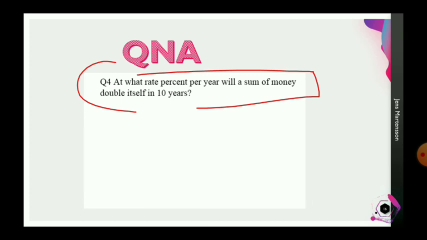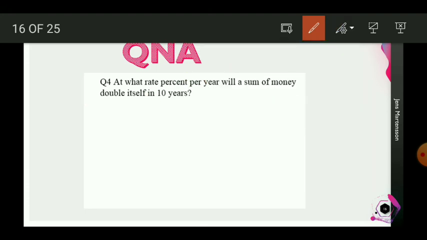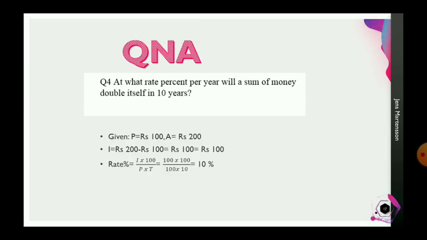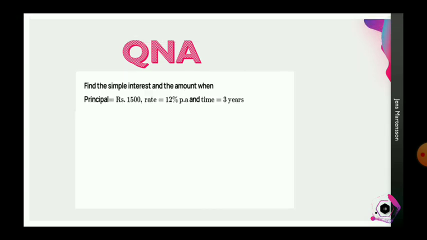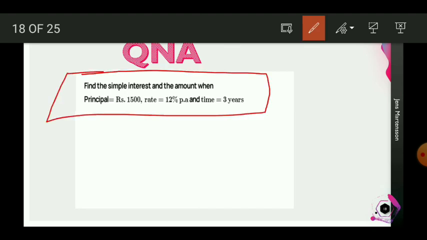First of all, you might have got confused at what is given, what rubbish is this, so confusing. We don't know R, we don't know anything. How can we find out? We have been given time, and we have been given that the money doubles. So if we assume it as 100, after 10 years it is going to be 200, and from that particular point only we can find. Got it?